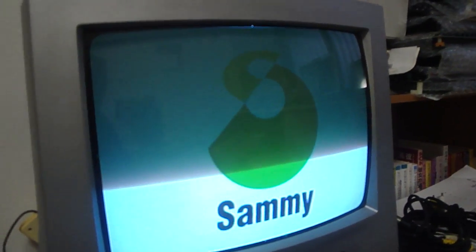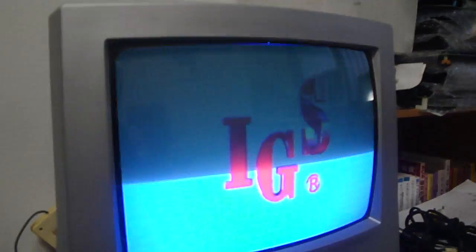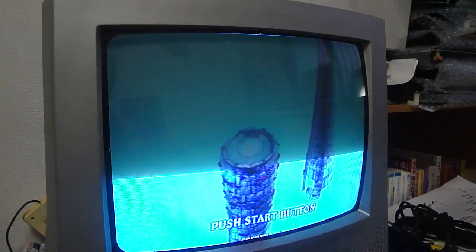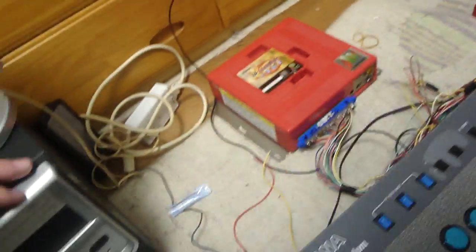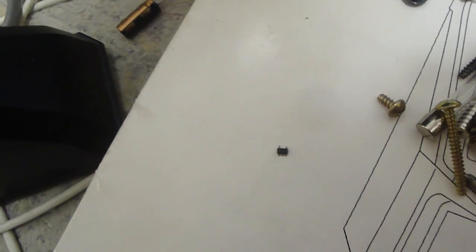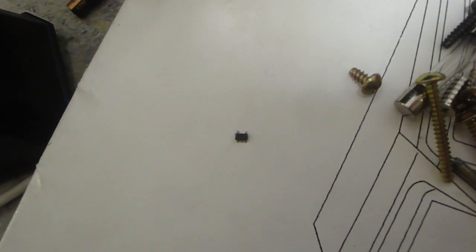I don't know what exactly that diode did, but the coin-in works, the buttons work, left, right, up, down, everything works. But without that diode taken out, this thing wouldn't even get this far. It would just start up, and then it would continually reset itself. So if you guys are having any trouble with one of these Atomiswave boards, and it says coin error, what you want to do is remove one of these very, very small diodes on the bottom of the board. This one was ZD4, but that actually got everything working.